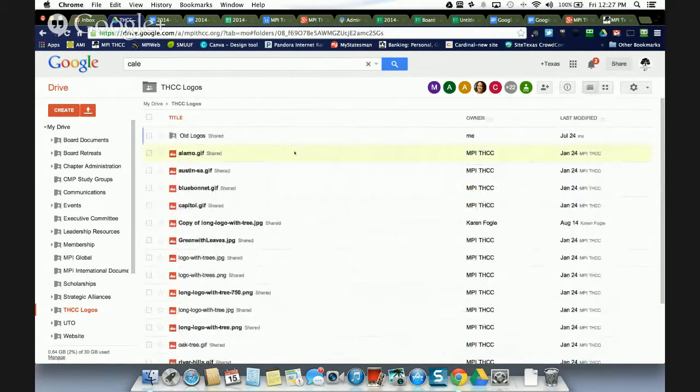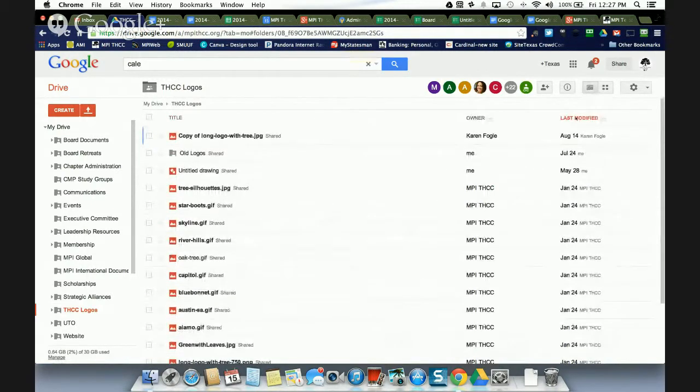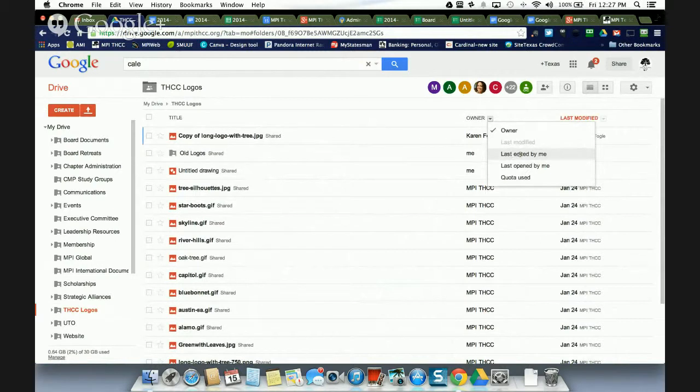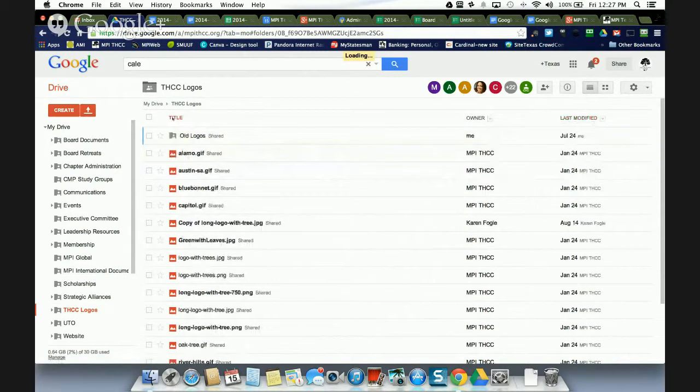If I'm in the list view and I want to sort by the last one modified, I can just click at the top and it will do that. If I want to sort by owner, I can do that. I can sort by ones last edited by me. I can sort by title.